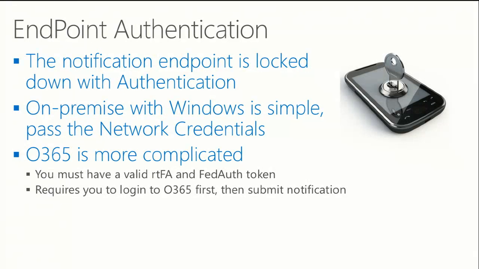You have to log on in your app and get the RT token and the RTFA token and the FedAuth token, and that has to be passed in the message going back. Otherwise, it's not going to get the notification. It's going to fail with a 404 error, right? Or an auth error. So it's a little more complicated.